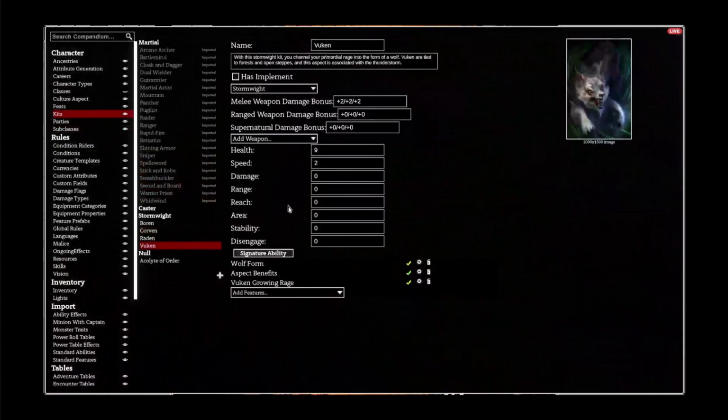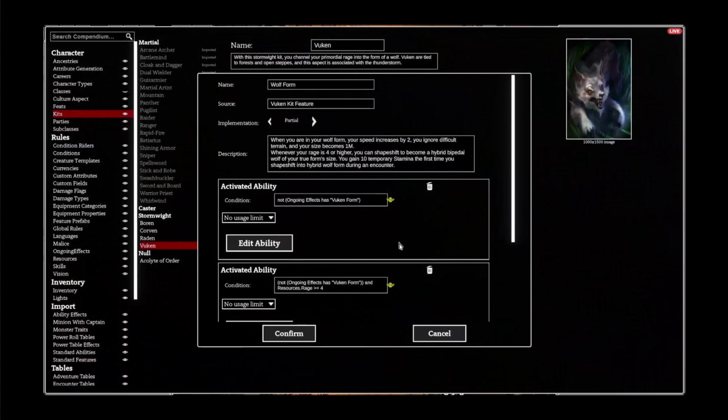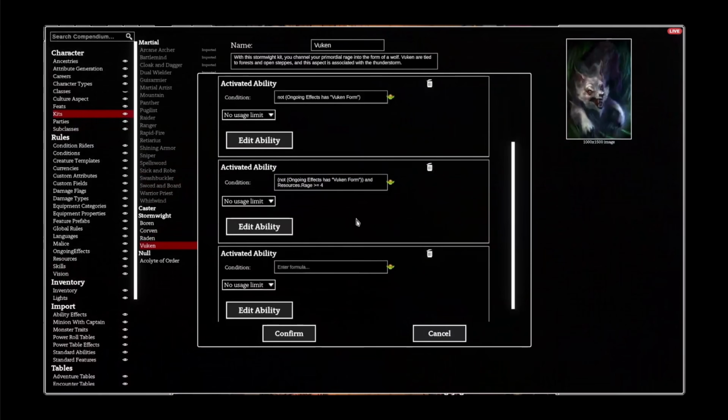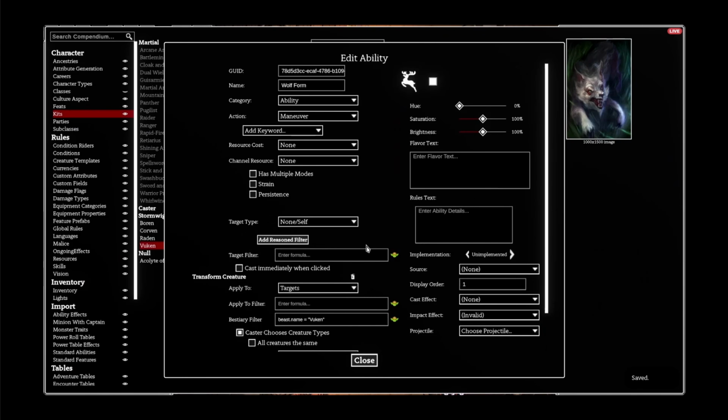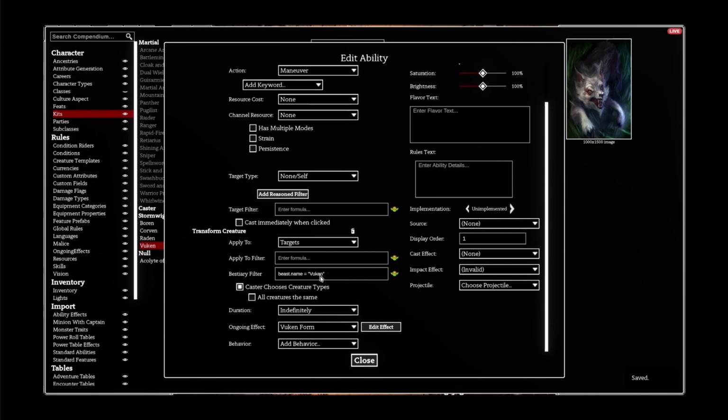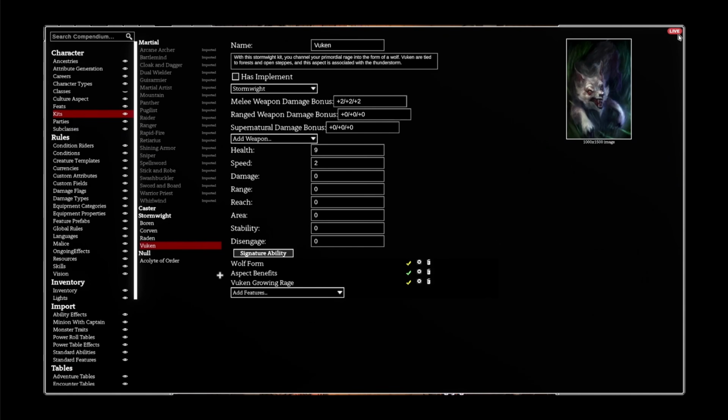So we're looking at the kits, and the Vukan kit is what you have, and that has this wolf form feature, I think, which lets you change into a wolf. So it looks like it's an ability that searches the bestiary for something called Vukan, and that's what it uses.